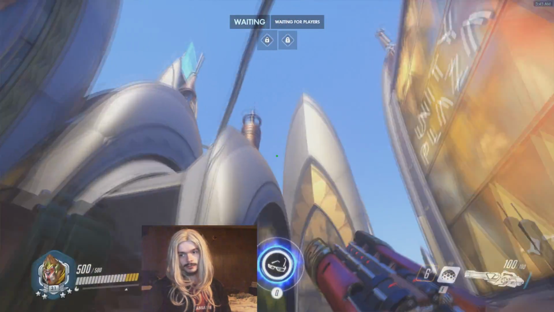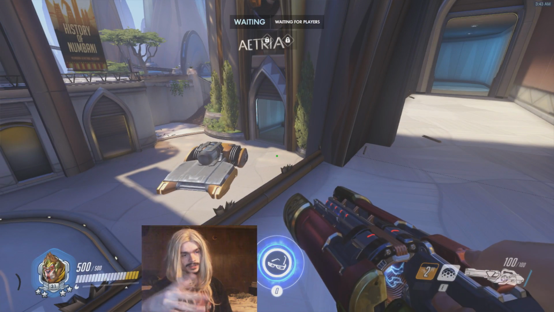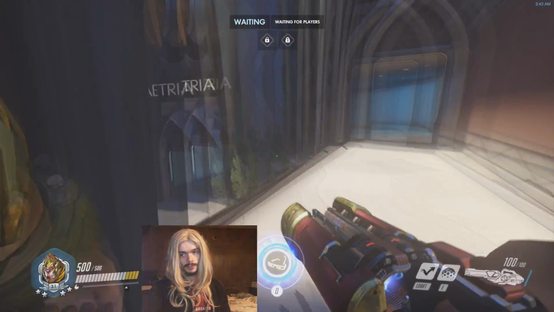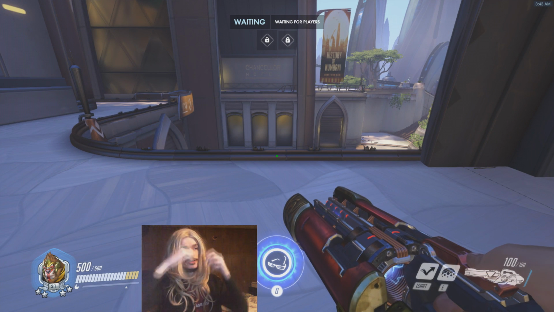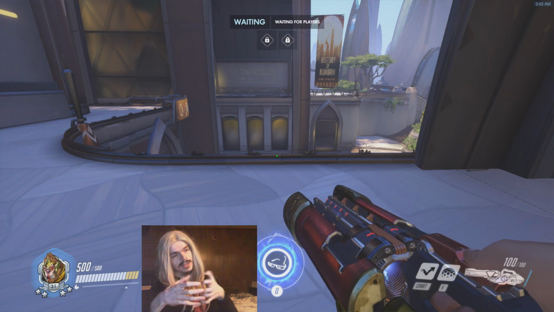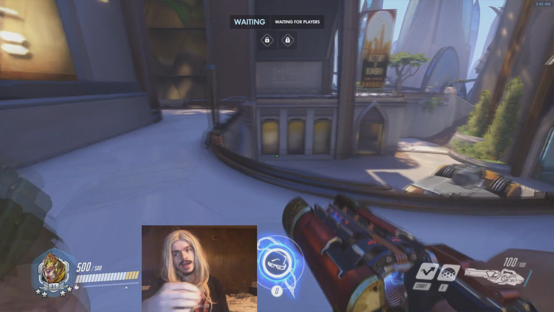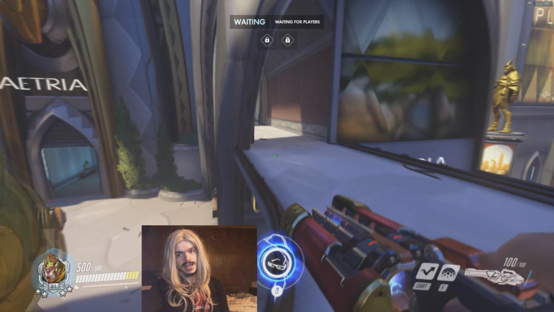But let's assume that we jump up here onto the soldier or whatever, and then people collapse back on us. Maybe they've got a Diva who comes back up here to help, and a Mercy who comes up here. They actually collapse on you when you jump in, right? Because that's more common than people just playing deathball, in my experience. So at that point, it depends on what's going to collapse on you.